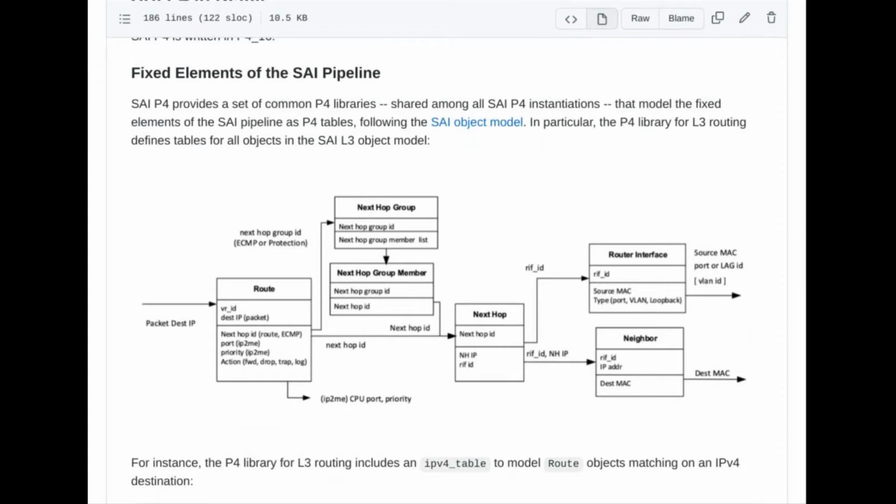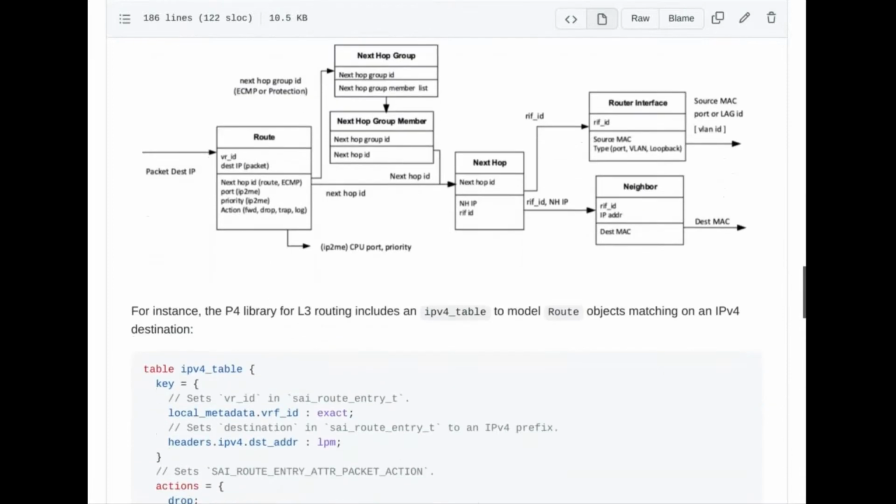Because it's now a program and not images, you can write tools around it. So automated testing, fuzzers, things like that. You write the program, and they automatically generate flows that can be programmed. They can do standard things that you would expect, but they can also do strange things that you wouldn't expect, and little errors can pop out because of that. But yeah, that is pretty much the P4 program.